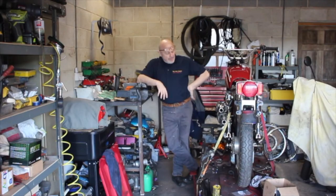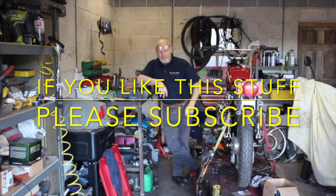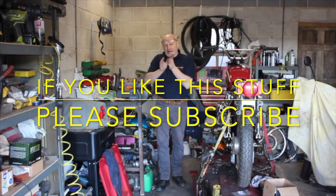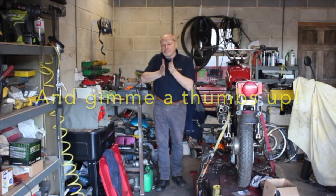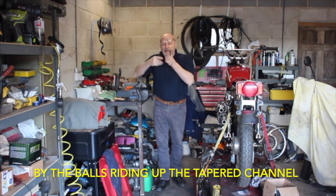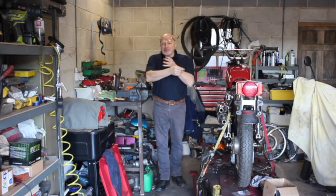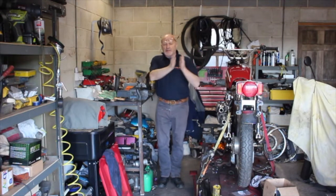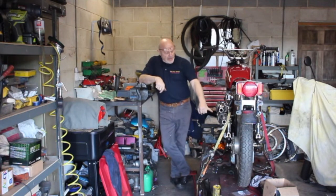Whenever you operated the clutch lever, it made this terrible nasty noise, and the clutch slipped in here. There's a little quadrant in there, and the cable pulls on that quadrant, and inside that are three balls that sit in little tapered channels. So when you squeeze the lever, these things expand, and it pushes the clutch actuator across the plane of the engine and compresses or allows the clutch to be freed off. And when you release it, likewise, it comes back and closes up again and allows the clutch to bite.